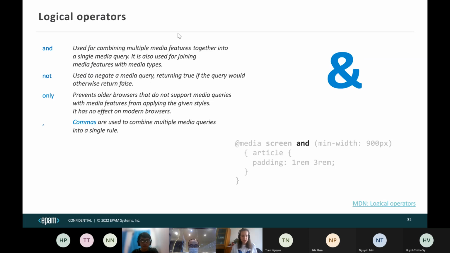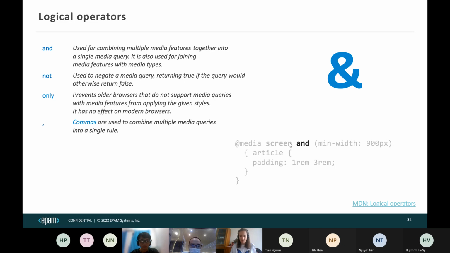Logical operators are quite simple. So we can use AND to combine different features together. So this applies to screens with a minimum width of 900. So all conditions should be matched.